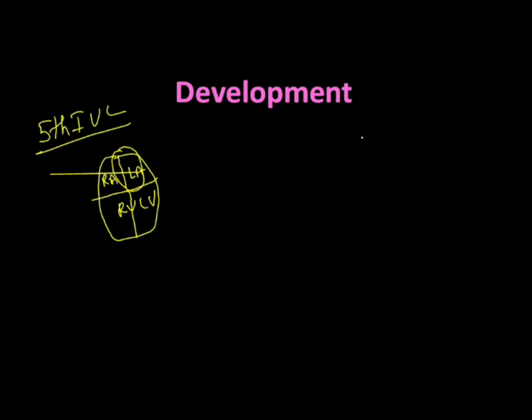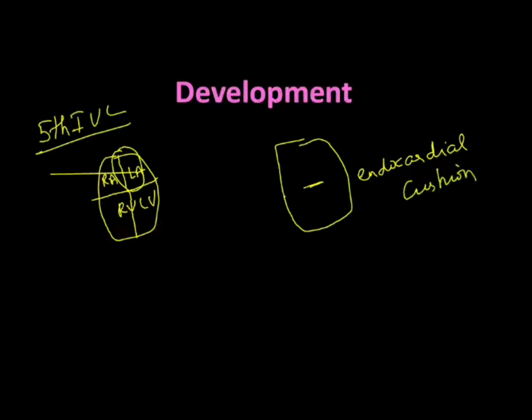First of all, while you have a heart as a single chamber, you have a part called the endocardial cushion. This is the one which is going to develop your tricuspid valve and also your mitral valve on either side. So this is what is going to form your atrioventricular valves. Your interventricular septum will grow towards this cushion, your interatrial septum also will grow towards this cushion, and finally you have this 4th chamber.